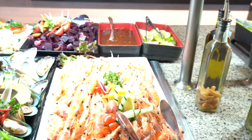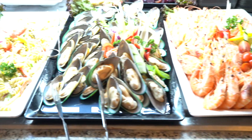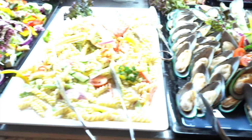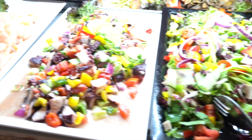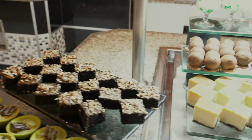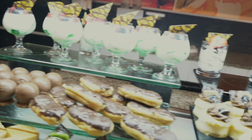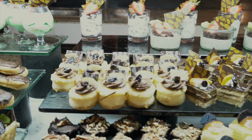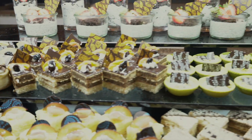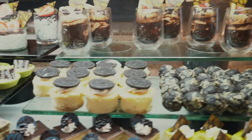And now for the dinner buffet. Just look at the quantity of that fresh shrimp, that huge pile of fresh mussels. You got some salads and down to the salmon here. I have no idea how this buffet is profitable. We're going to go straight to these desserts. The selection is ridiculous. When you think about how much these specialty pastry shops are charging for this kind of thing, I can just tell you, you could pay for it just with that.